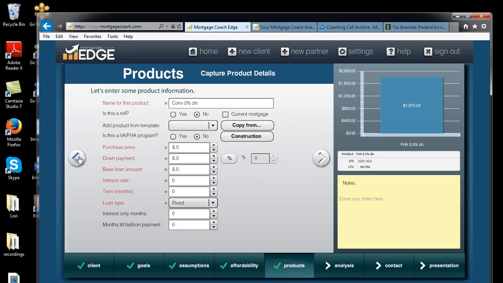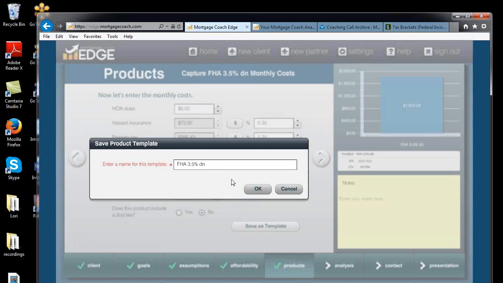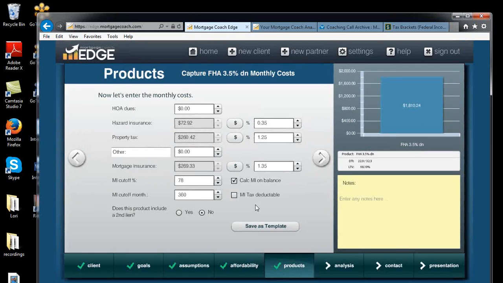Before we do this, back a screen. Let's save our template. See the button, Save as Template? Completely missed it last time. And then it's going to come out and ask you to put in your name for your template. So it just copied my title of my product, which is fine for me. I want to keep it this way. And I'm pressing OK. That's all it was to build that template. So you can build more templates as you build products. You create a new product, save it as a template, and use it for future loans.